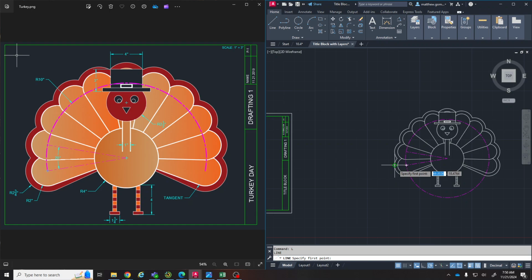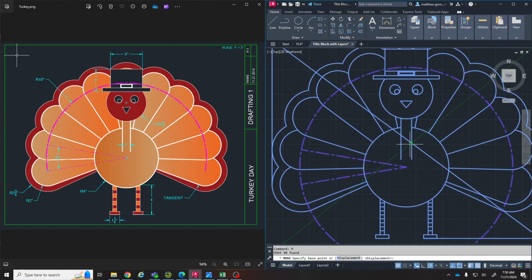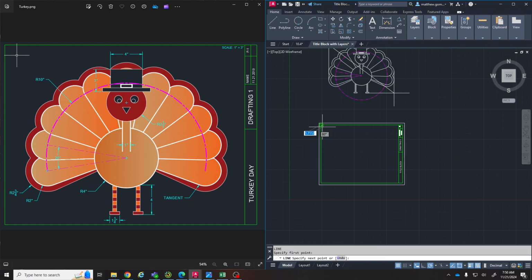And then centering it, should be able to just go to the quadrant there, bottom of the turkey would be there, quadrant there, and then draw a line from corner to corner. Pick it up from the midpoint. Oops, I forgot to put a line in here.